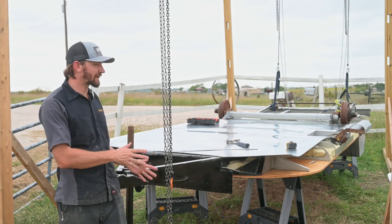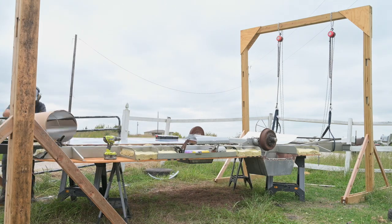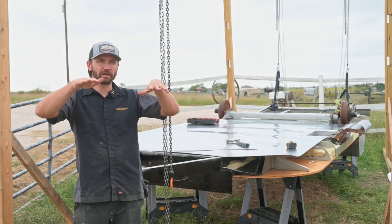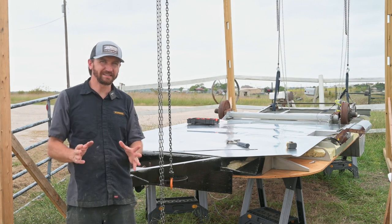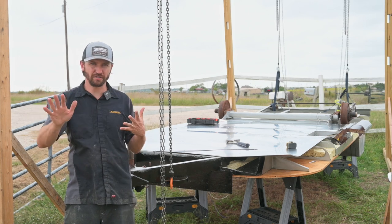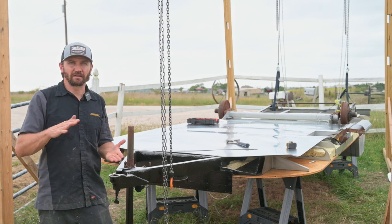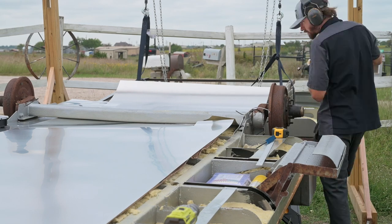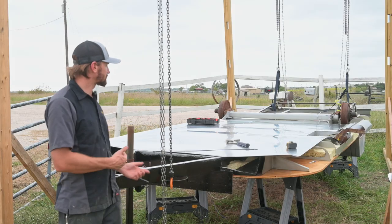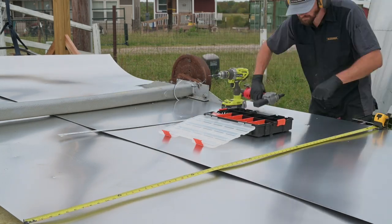A huge plus of using the gantries to flip the frame is that once it's turned over, it makes it so much easier to put the belly pan on. The way I've done it in the past is basically laying on the ground underneath it, jacking the aluminum up using a pallet — it's really not enjoyable because you're drilling overhead with very little space, hard to get good leverage, and hard to keep the aluminum flat and flush. Whereas with this, you basically just get a large roll and roll the whole thing out. It's obviously not perfectly flat because I'm not stretching it, but it looks so much better than ones done from underneath, and it's way easier. Usually it would take me one to two days depending on the size, whereas this took me maybe three hours to do the whole thing. So it's definitely a time saver and a lot more enjoyable to work from the top.